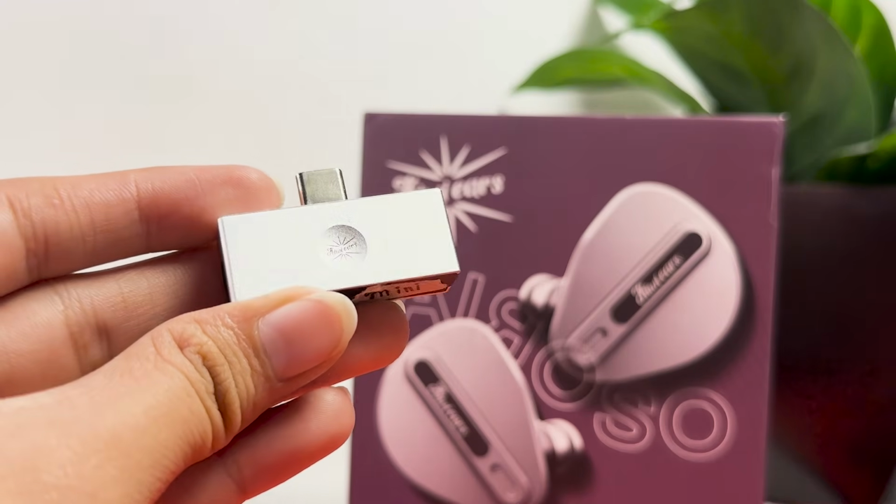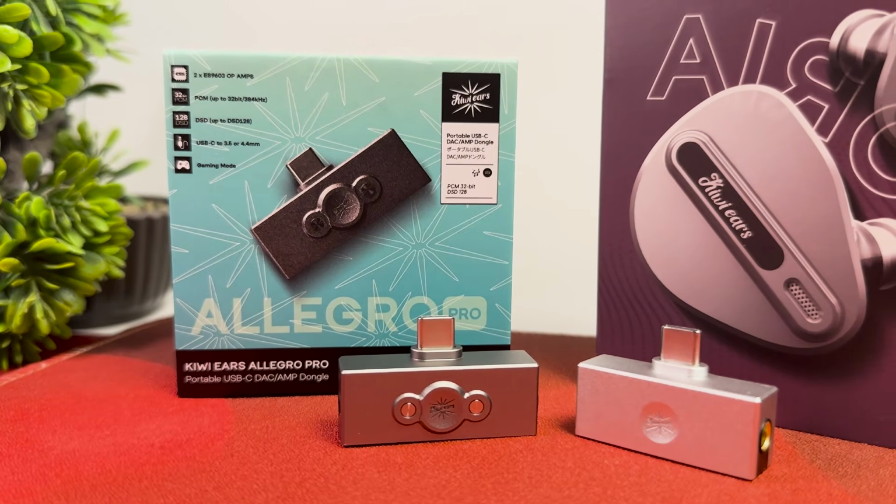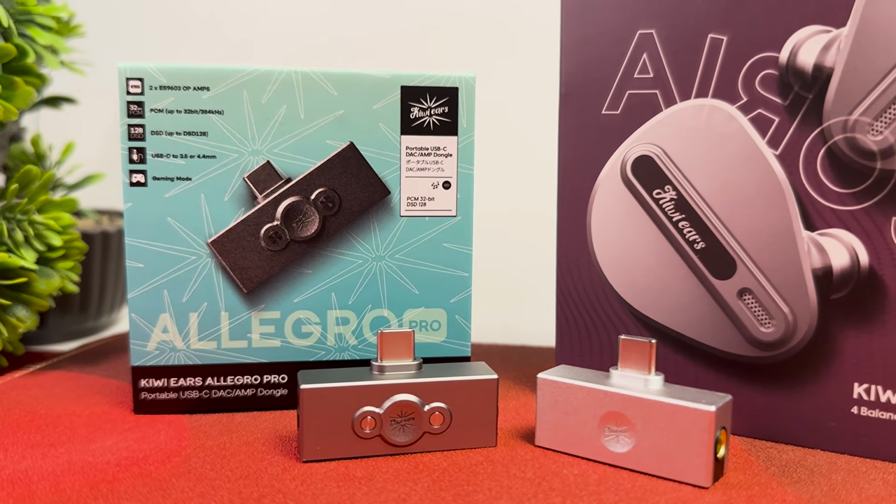Now I reviewed this along with my video review for the Kiwi Ears Aeroso, and to give you a brief background, it does have a lift in the sub-bass region.